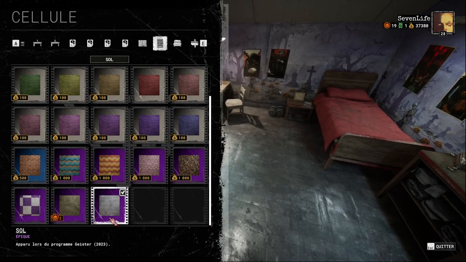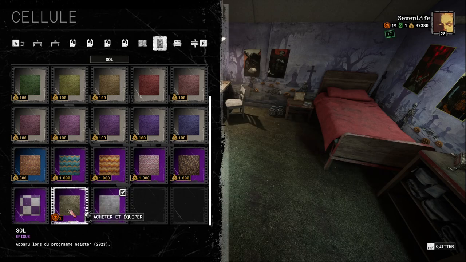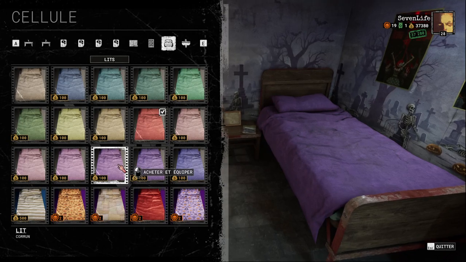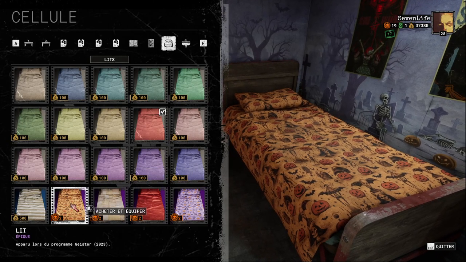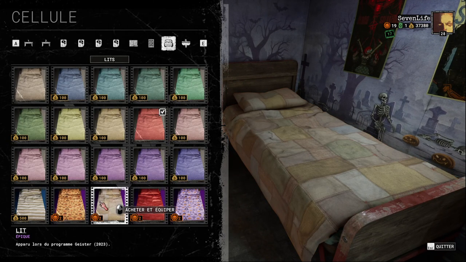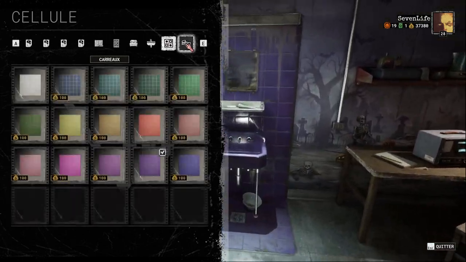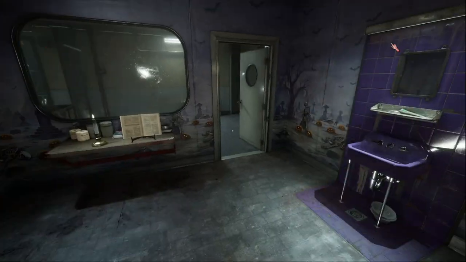You have this floor texture. And some bed sheets. This one, this one, this one, this one. And that's all I can show you.